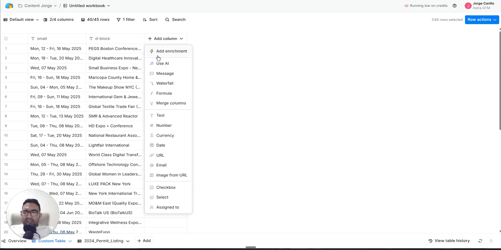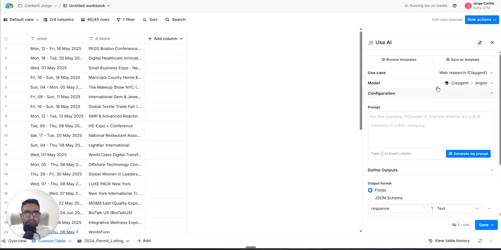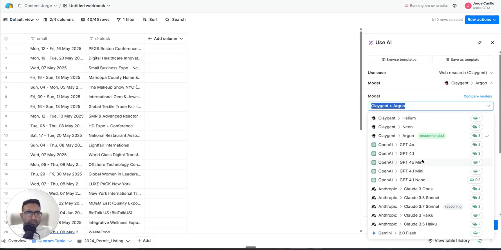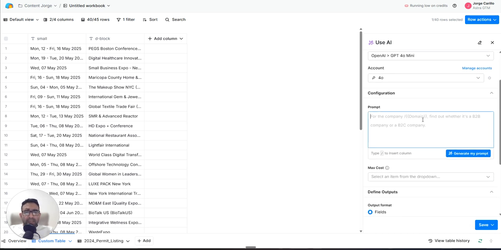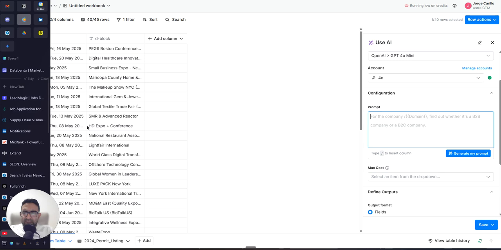Good. So the first thing that we're going to be doing here is to look for the event domain URL. What we're going to be using here is ChatGPT Mini, and we instruct it for the kind of task that we want to give it.